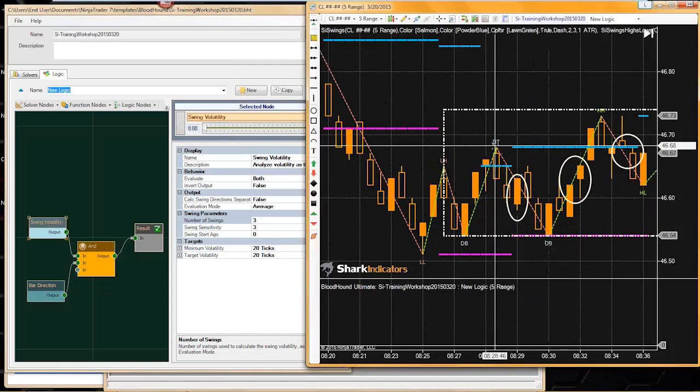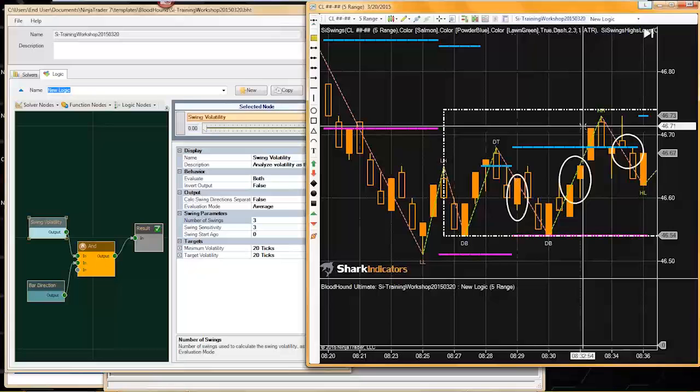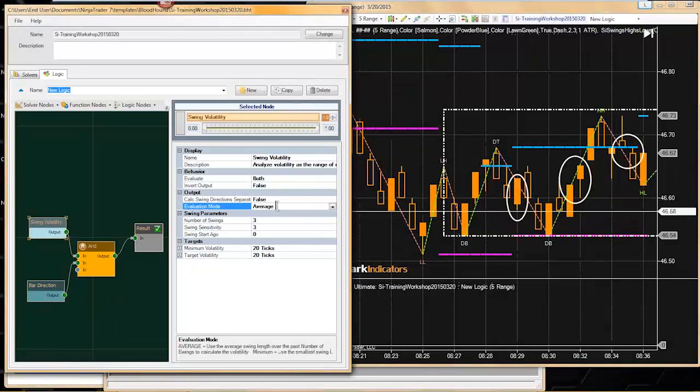So each of these swing points here are going to get measured and then averaged together, so it'll do an averaging. And as you know, when you do averaging, obviously SMAs and EMAs, those are averaging prices, so that builds in a little bit of lag time when you average stuff together.